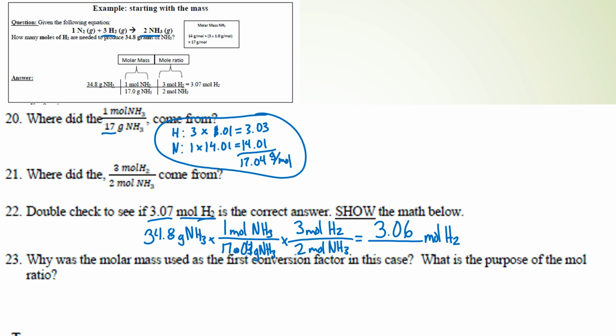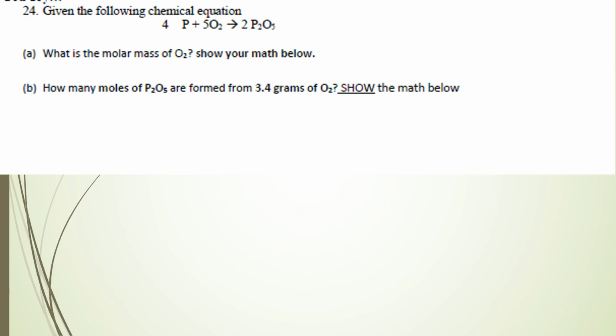So I can only communicate from mole of A to mole of B. Of everything that we do in stoichiometry, that's probably the most important thing to remember: I can only transfer from moles of one substance to moles of another. So we always have to get to moles first. All right.